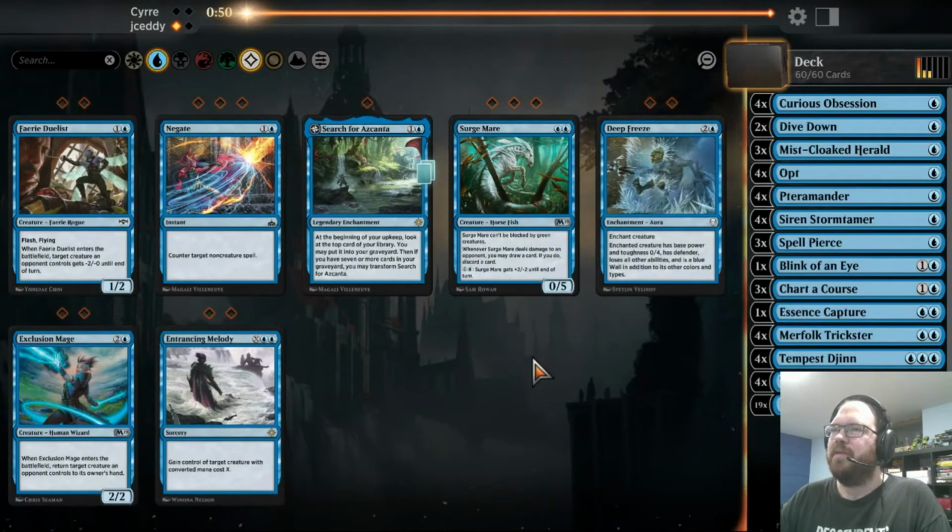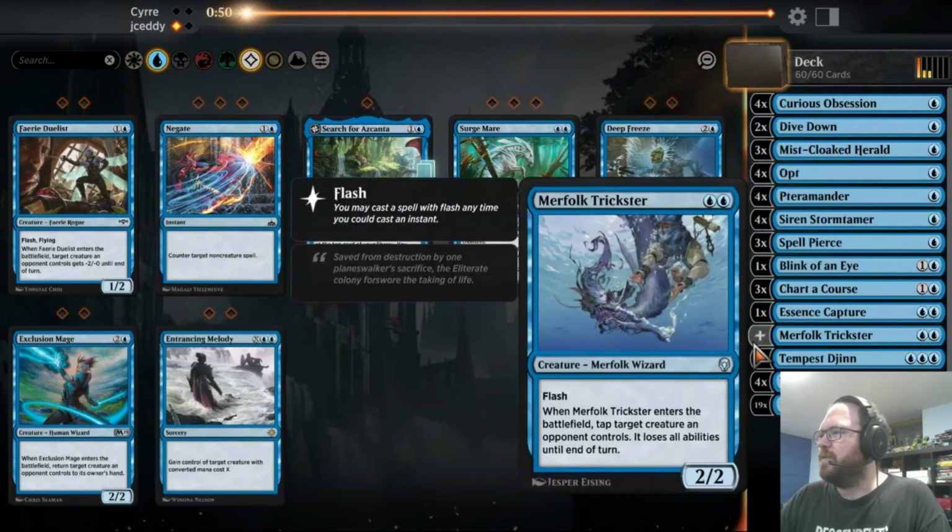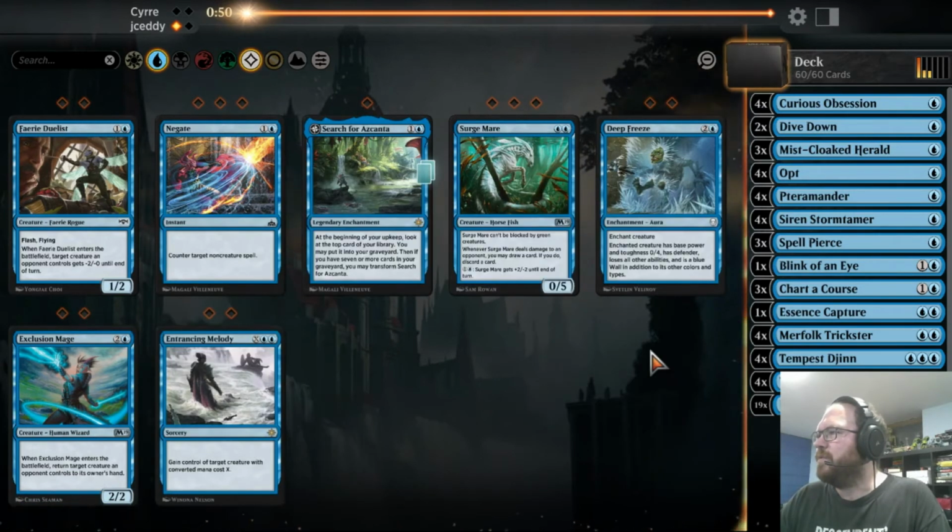Alright, what do I sideboard in? Negates aren't really helping me here. Entrancing Melody's not going to really help me here. But Exclusion Mage will.